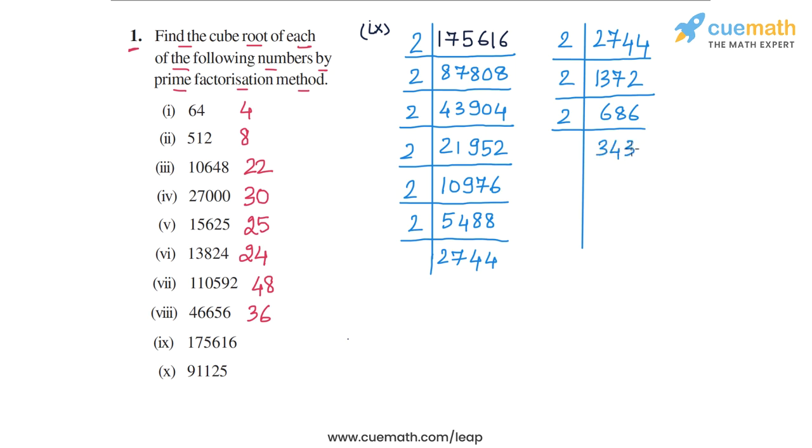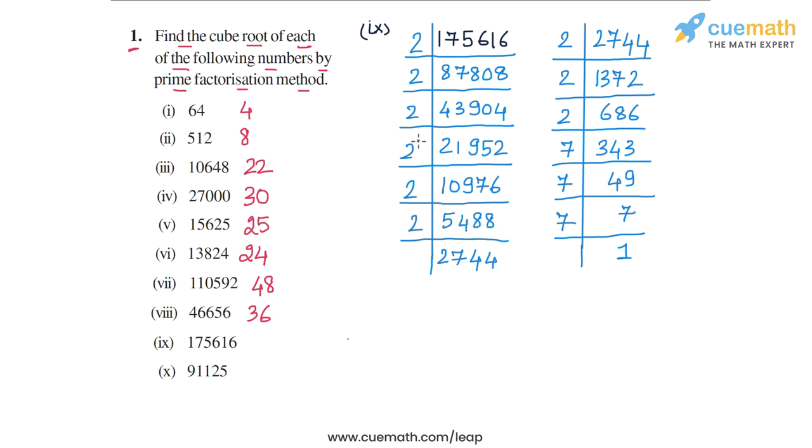It is also not a multiple of 3, and it's also not a multiple of 5, but it is a multiple of 7. So we can take out a 7, and that will give us 49. And then we can take out a 7 again, and that will give us 7. And then we take out the final 7, and this gives us 1. So this completes the prime factorization process of this number.